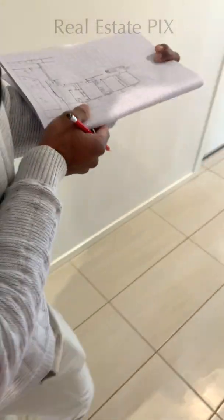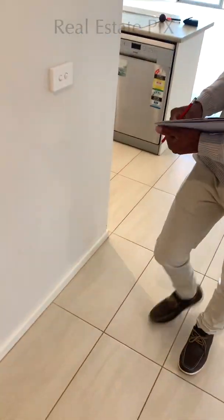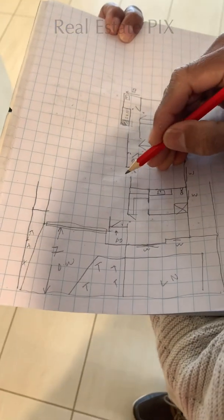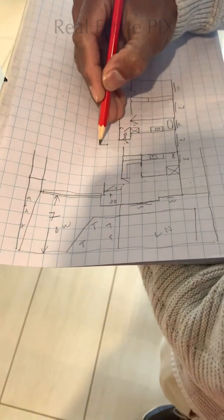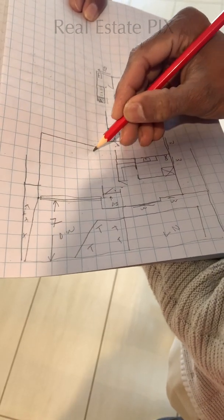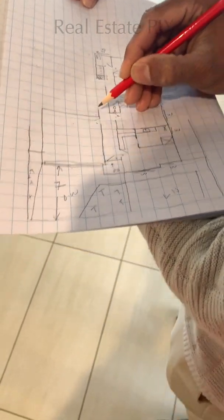So we have to take a reference of where it is stopping. This garage door is stopping in reference to this door, and the kitchen is stopping in reference to here. We have to take this reference, and it is the most important thing to make our floor plans come out good. So the garage ends here, and we have a door here. The garage door opens. So this is the garage, and we have the kitchen starting from here.